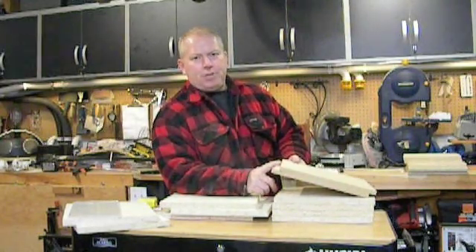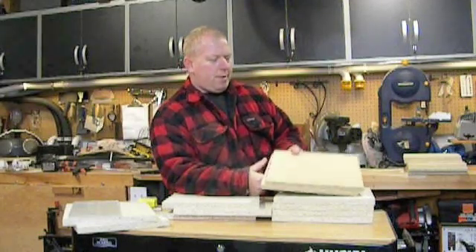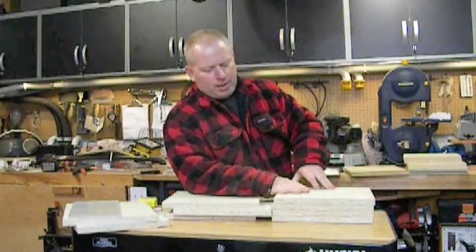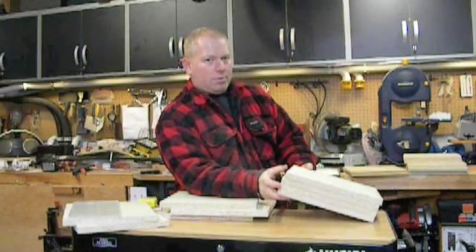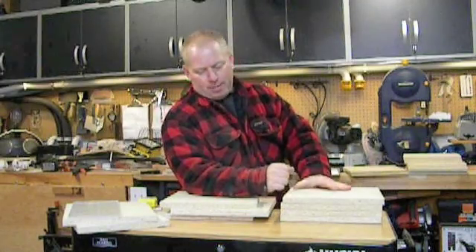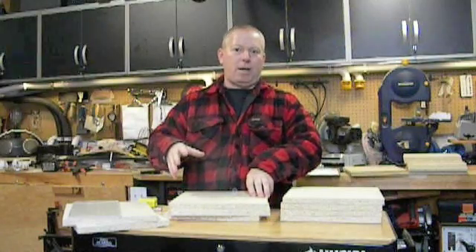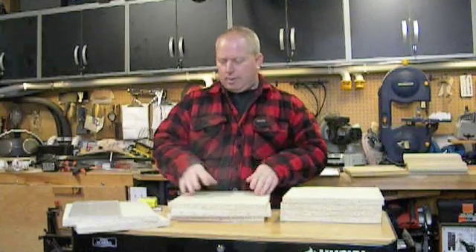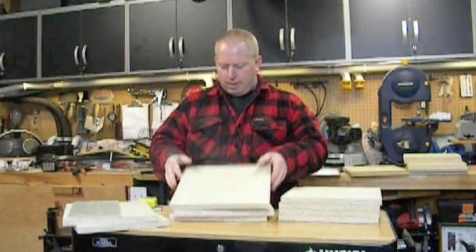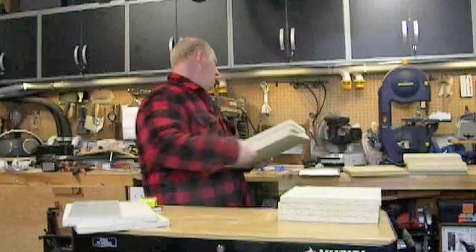For the construction of the cyclone, you're going to have a top and bottom plate. These are going to be half-inch MDF, 12 by 12. So two pieces of 12 by 12 half-inch MDF for the top and bottom of the cyclone. The cyclone body is going to be four pieces of three-quarter inch particle board, also 12 by 12. Then we're going to build a box. Instead of using a bucket, we're going to use a box this time and make it a little bit nicer. I use three-quarter inch particle board and we need three pieces — a box bottom, and a front and a back. Those are 12 by 12.